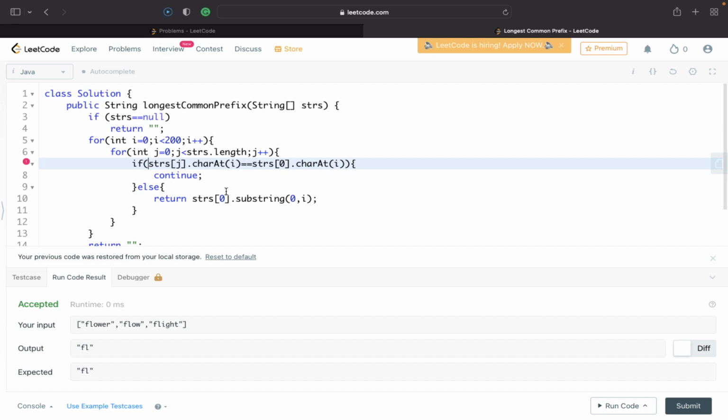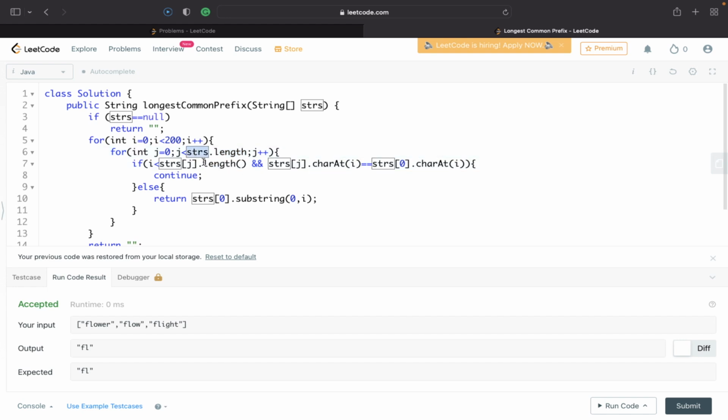So I is less than. You can see we have used the length variable and here the length method.